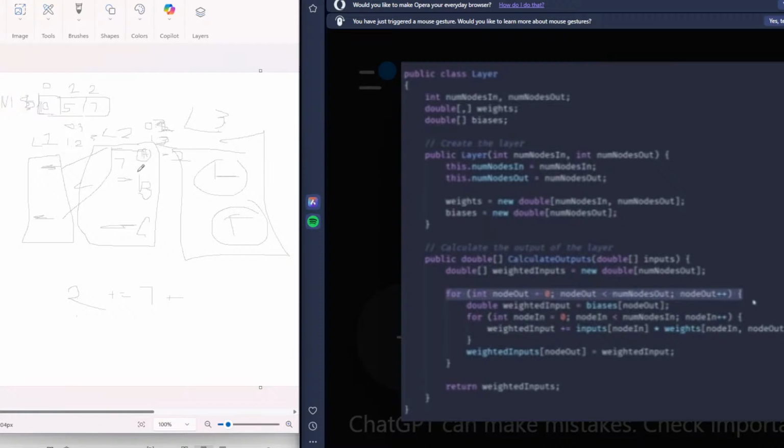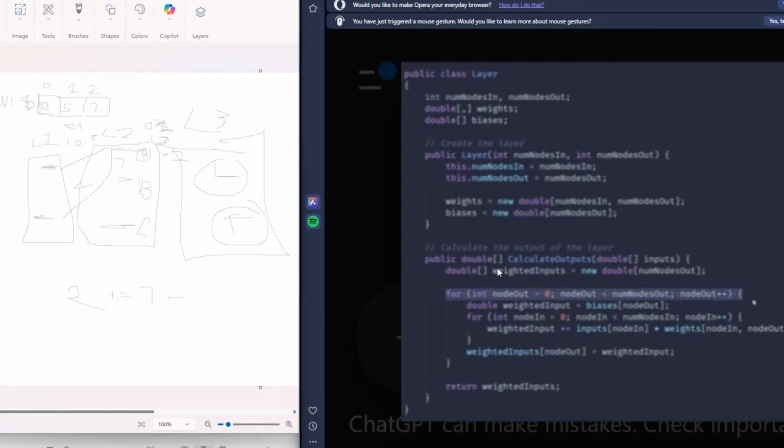So inside of here, we have 2 nodes coming in, 3 nodes going out, and biases num nodes out is going to be 3. So you say inputs 2. Weighted inputs equals new double num nodes out, so 3.